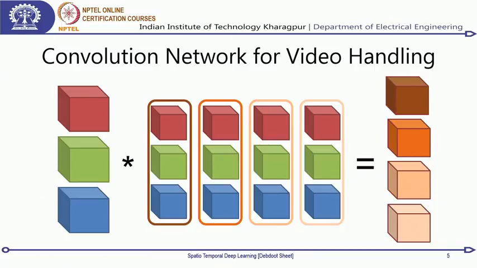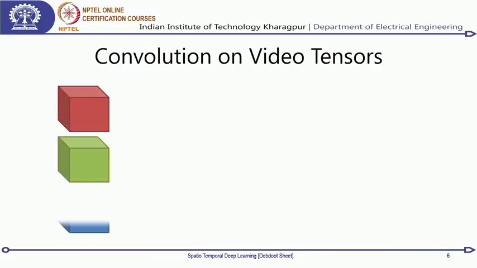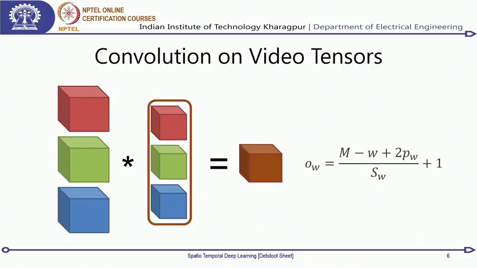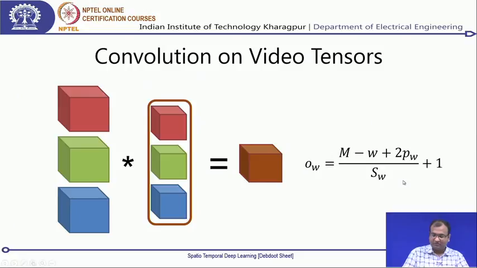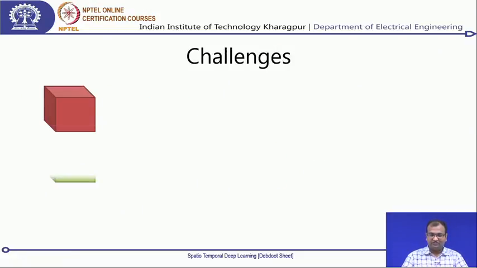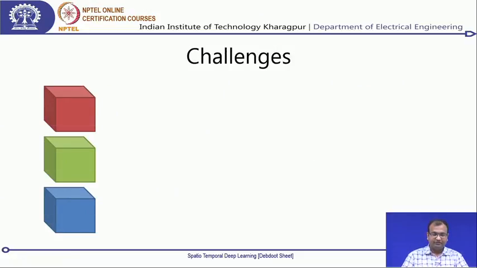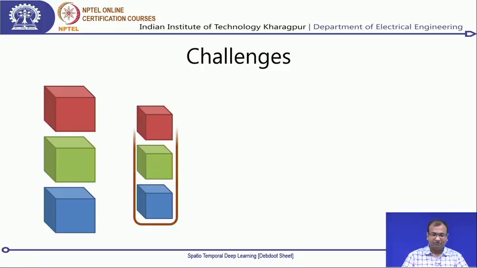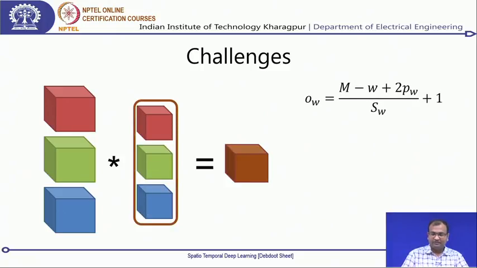So this was clear for us. The challenge however was that when you are trying to do this kind of convolution using video tensor, then your total output size has this kind of relationship, and the challenge which it poses is the data issue. Because the moment you have this massive amount of convolution, the size of this resultant is guided by (m minus w plus 2p) divided by s plus 1. Now this padding along temporal will also be guided similarly. So we are taking only along one of these axes. If you take along all the 3 axes, then you get a similar resultant.